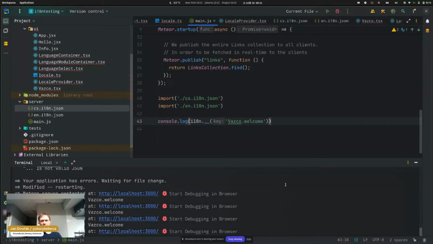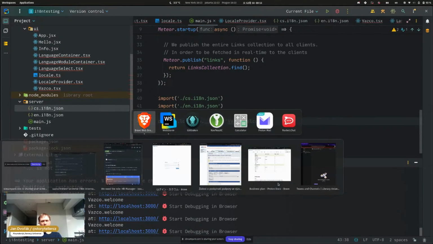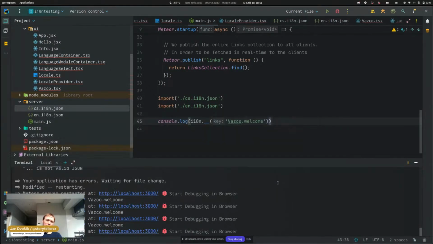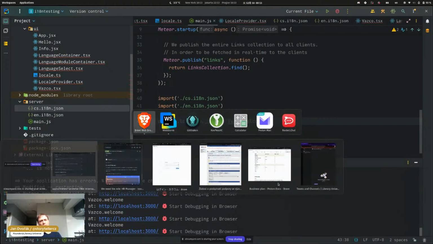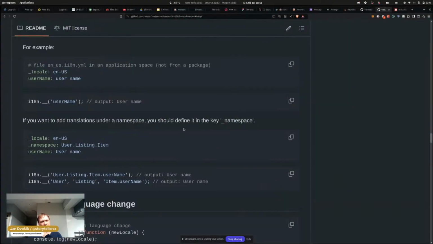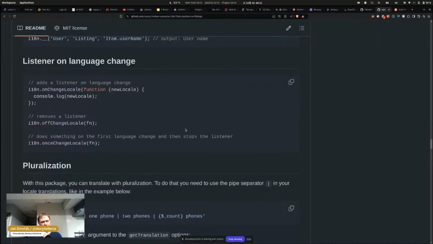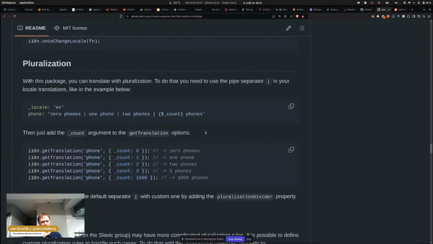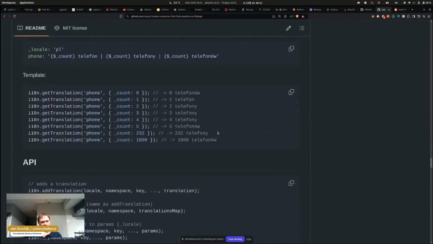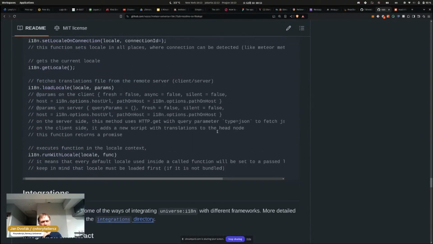And not getting it there, so why? Well, it shows that it's working. It's returning the key. So why are we not getting the messages properly there?